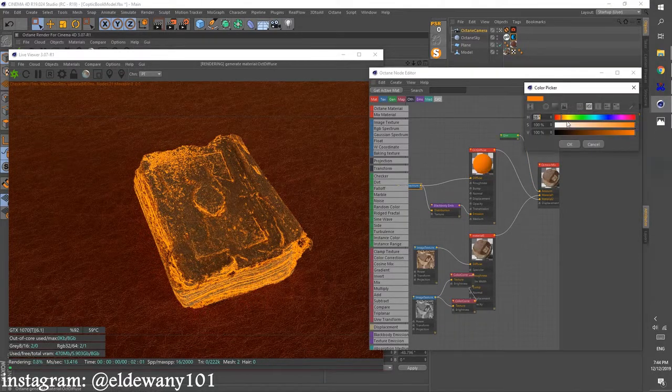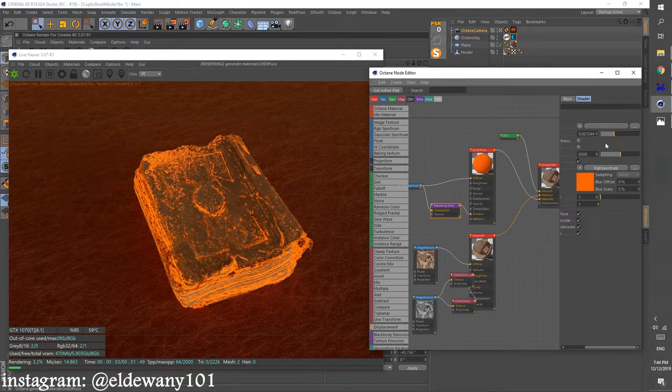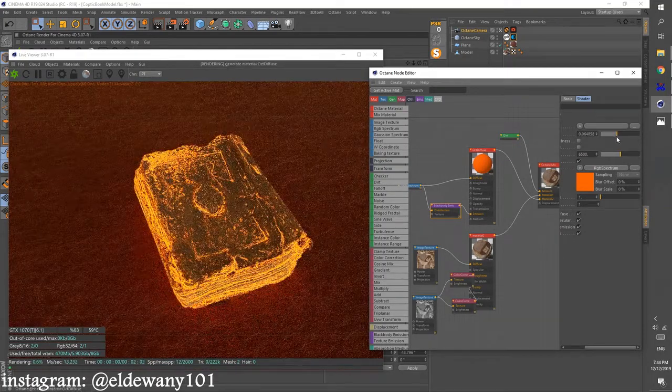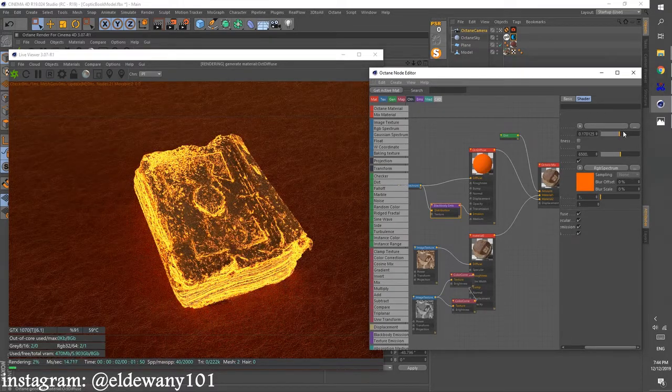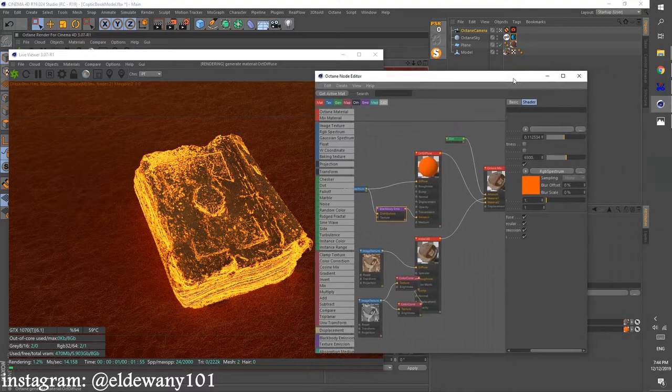Something like this. Maybe even more. It's just small details that you can change, and then add more lights in here. Not so much like this. This is fine. Just some minor tweaks here and there.